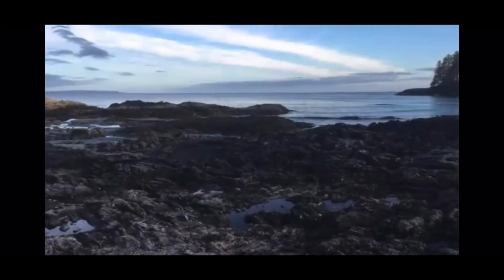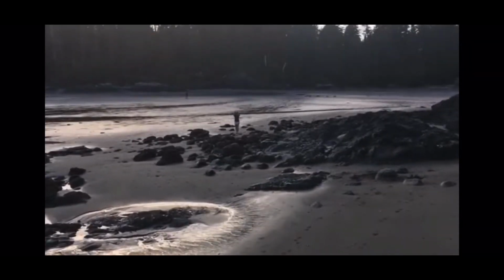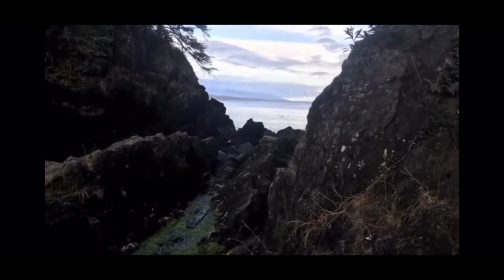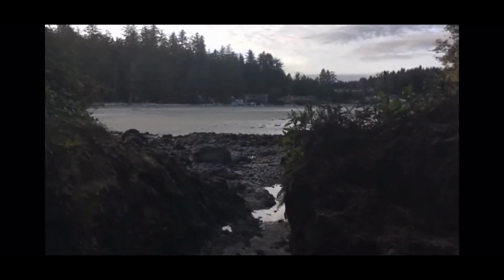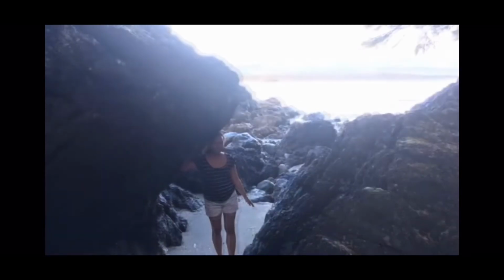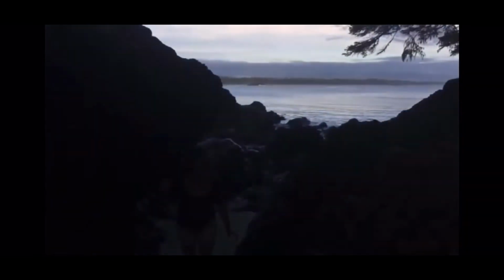And if you're here at low tide, you can walk to the island, Box Island that is. But if you come in at high tide, you're gonna have to get wet. You can still walk, you probably won't have to swim, but you're gonna get wet to get to the island. And there is a huge difference between low and high tide. I would say approximately 200 meters is the retreat of the water. In terms of water level, it is about 2 meters. And this, of course, can vary throughout the year. In some cases, it can be up to 3 meters, the difference in the level of the water. But yes, this part here is underwater during high tide.